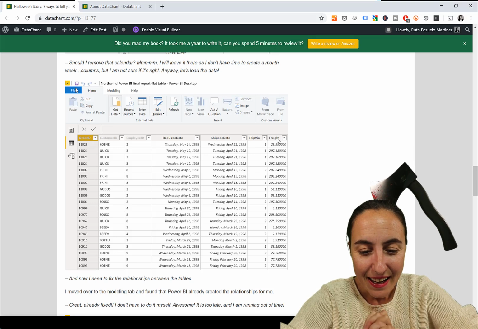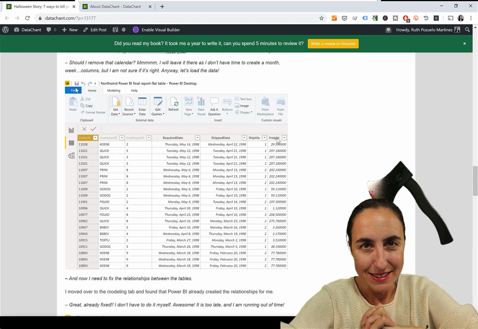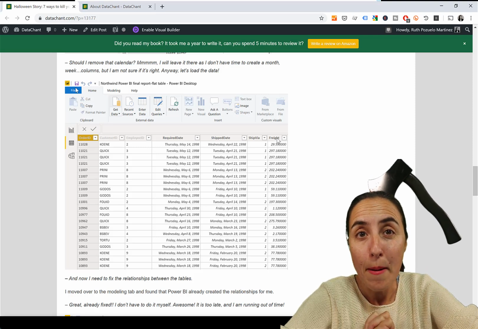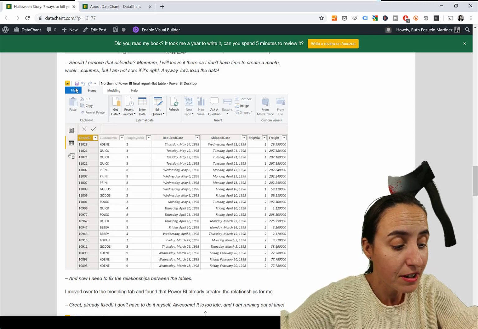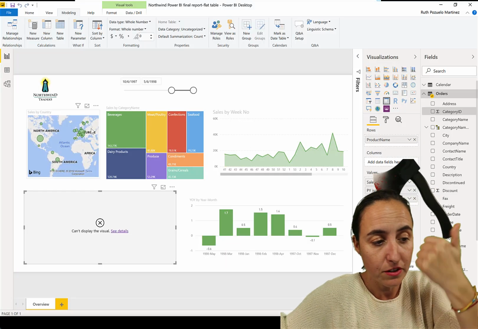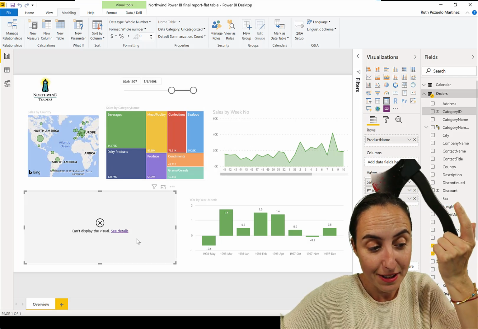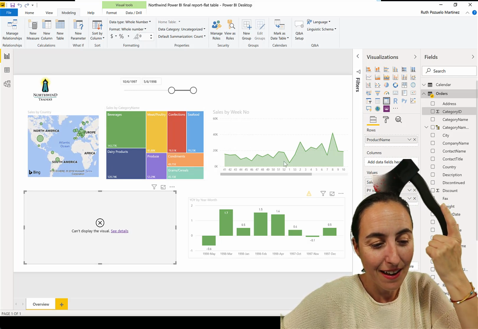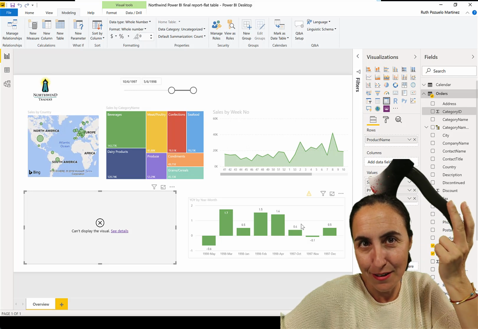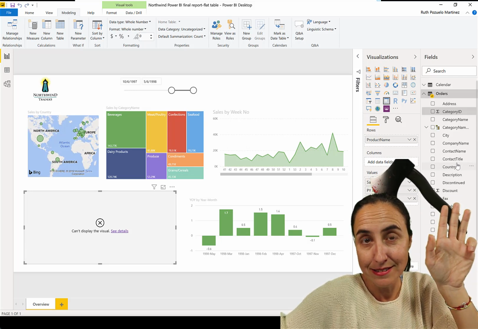Now, the next one, mistake number 4, is that there are too many columns. If you look in the Power BI file, you will see that I use country, category, product name. You don't see it here because there's a mistake. And then week and year month. That's it. And how many columns do you have here?